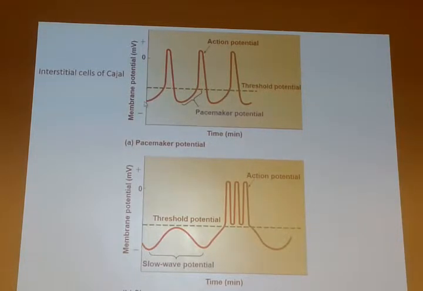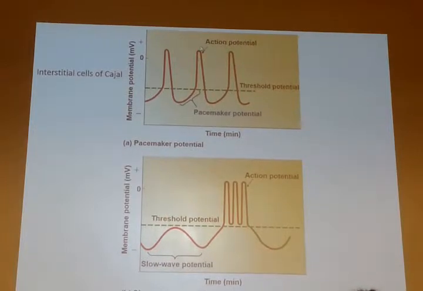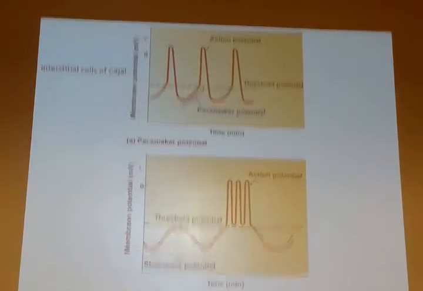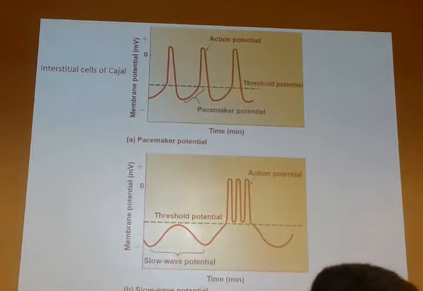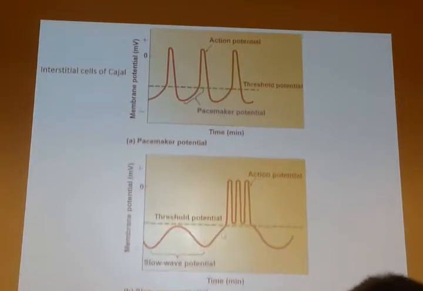So what they do, like the heart pacemakers, they have no real resting membrane potential. They fire, and then they repolarize, and as soon as they repolarize, they start to fire again. So they will have what's called a pacemaker potential, where they will slowly depolarize, and when they hit threshold, there's a rapid depolarization, and then a fairly rapid repolarization. So they're continually firing. Other smooth muscles are responding to that.